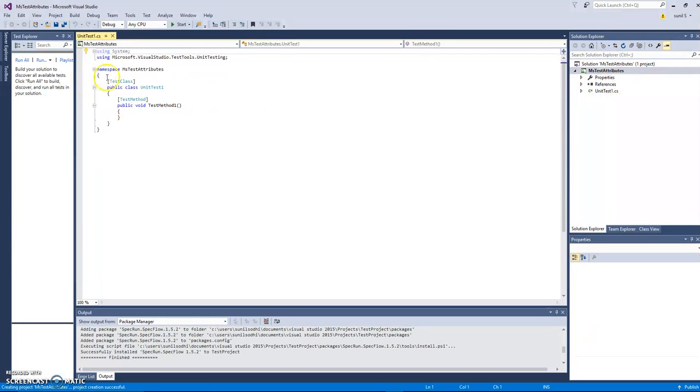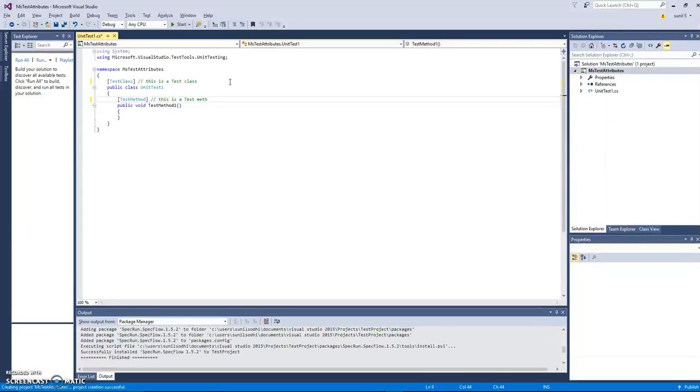If you notice, you will see two things. One is test class and the other one is test method. So what is test class and what is test method? When we say it's a test project, Visual Studio is smart enough to put these two attributes. This attribute is telling us that this is a test class. And what do I mean by this is a test? Let me go over test method also. So this is test method.